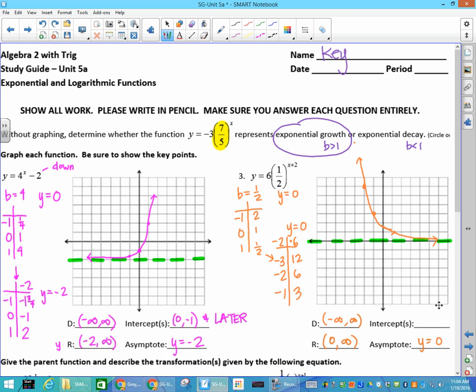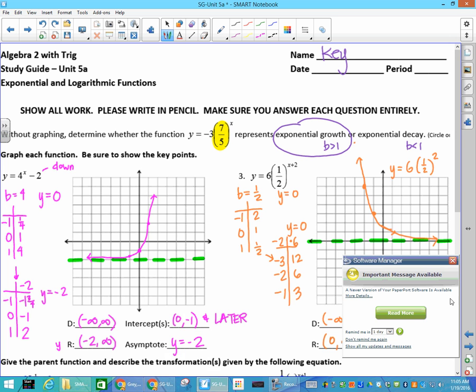Okay, and now if I need to look at intercepts, okay, there's an intercept here, and I don't really know what it is. But on an exponential function, y'all, intercepts are so important to graphing that I want to make sure you know how to do it. So that just means y equals, okay, this is the y-intercept, so x is equal to 0. And if x is equal to 0, then it's going to be that, because 0 plus 2 is 2. And when you put that in your calculator, hopefully you do that correctly, you'll find out that it's at 3/2. So that's number 3. Let's move on.